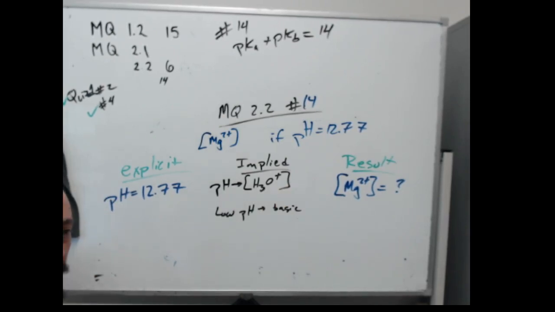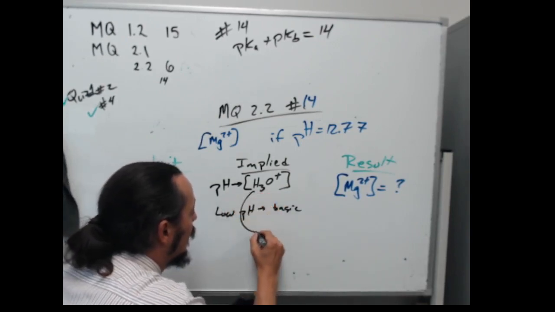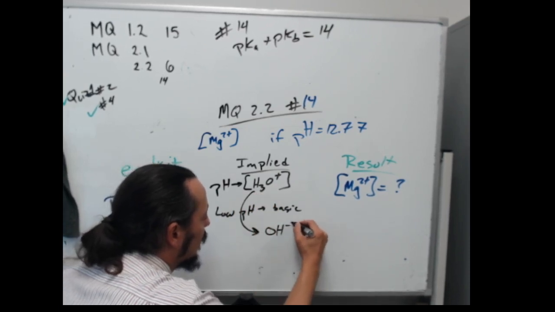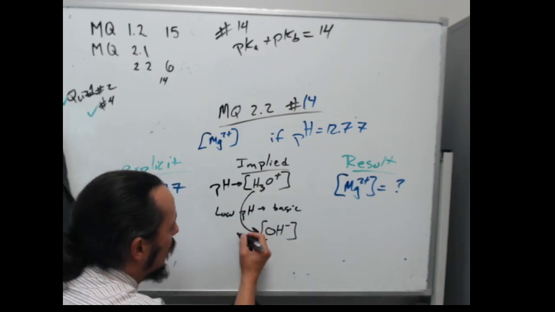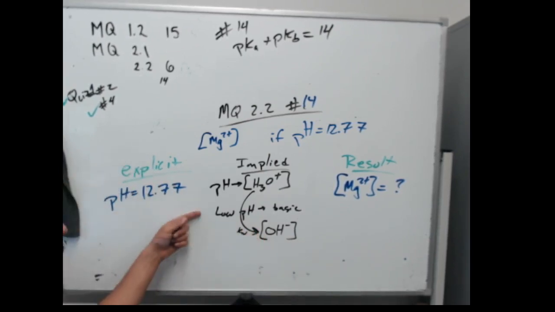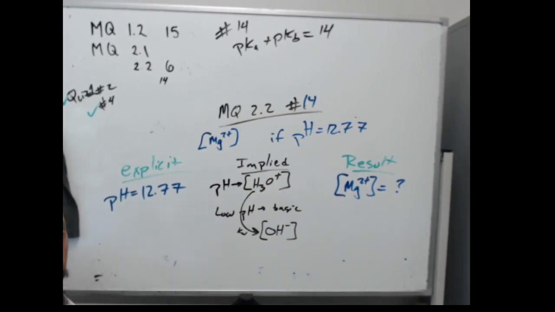How do we get from the H3O+ idea to OH-? You also mentioned it gets us to OH- concentration. We know from class today that those two things are related to each other, and that's going to be through KW. This is a high pH, so my H3O+ concentration should be really small and my OH- concentration should be kind of big. And now I say, okay, I've got H3O+ in solution, I've got OH- in solution, I've got Mg2+ in solution.